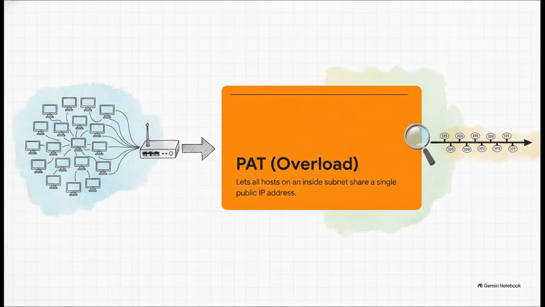So the crucial point here is dealing with limited resources. Say your ISP only gave you one public IP, but you've got 50 computers in the office. Enter port address translation, or PAT. By applying the magical overload keyword, your router essentially acts like a corporate receptionist. It uses unique port numbers as extensions to map all 50 of those internal computers to that single public IP address. It's literally how entire branch offices can seamlessly share just one internet connection.